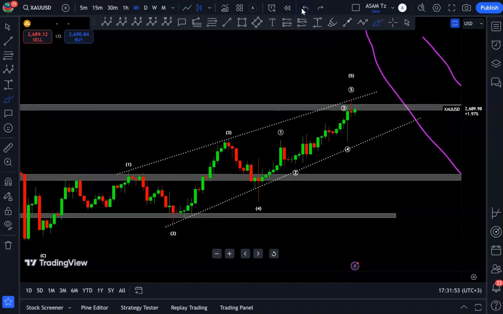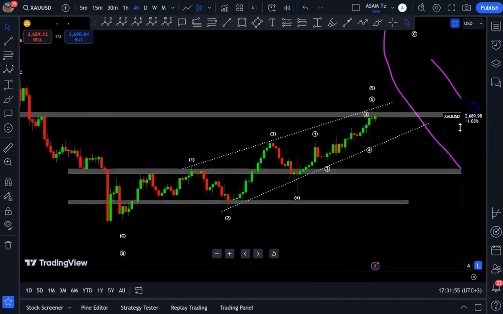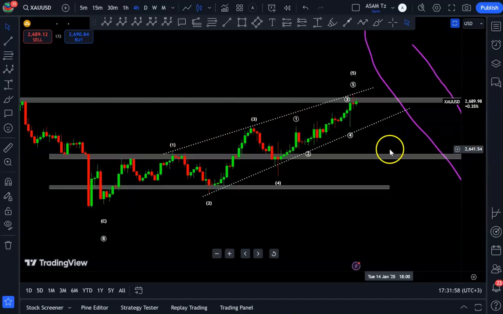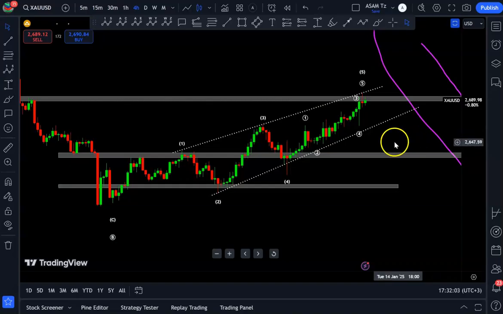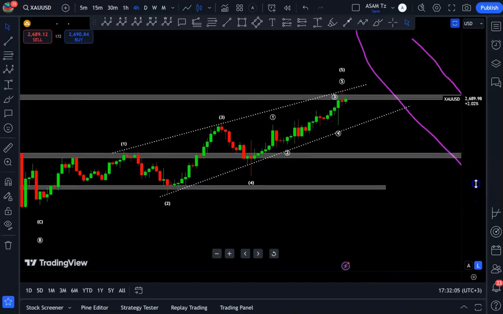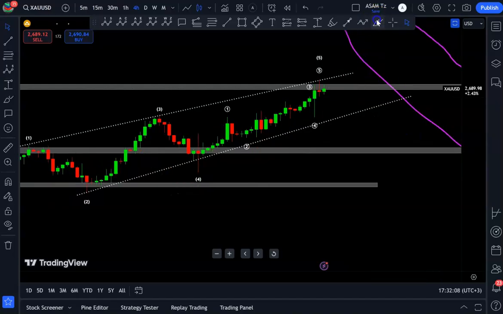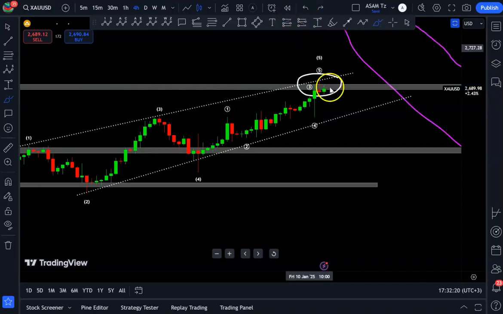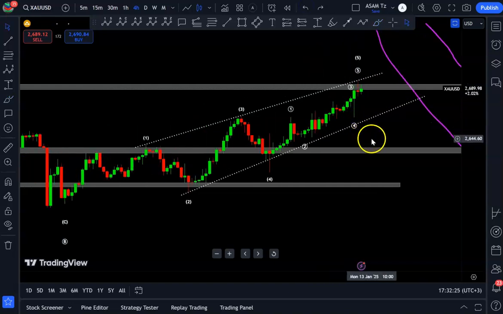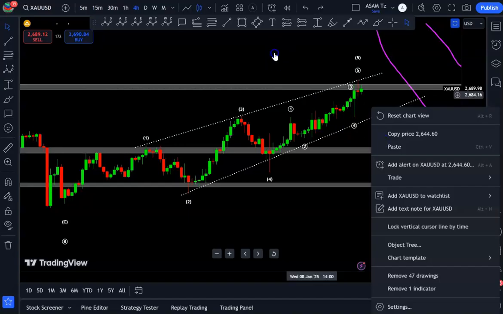Now if this diagonal is complete, based on Elliott wave, we are looking for a possible correction to the downside, or it may be an impulsive move, but in most cases we can consider this as a corrective move to the downside. If we look closely at the reactions at this level, there was a rejection, the next one tried to push above and was rejected again, then this one also had a sort of rejection. So 3 rejections at the same level. In most cases, this level may hold true, pushing price to the downside in the coming week. So actually, that is very possible.